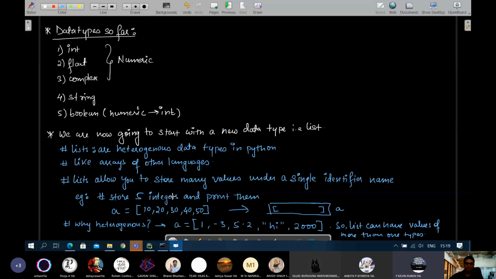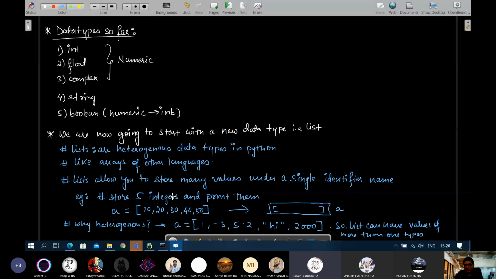Yes. Sir, so lists can accommodate all different types of inputs in Python. Yeah, that's why it is heterogeneous. It is not necessary that a list should be a list of integers only. It can have integers as well as strings, as well as float values, as well as lists themselves. We will see all such things. Complex also. All the data types that you have learned can be inside a list. So when you check for the type of list, it will give you list. It's a new data type.